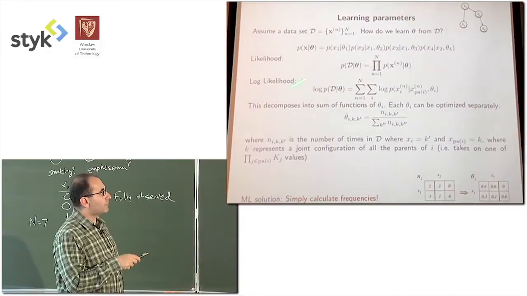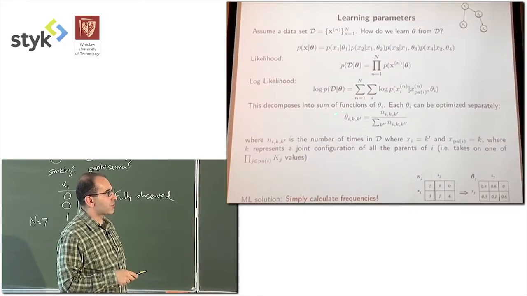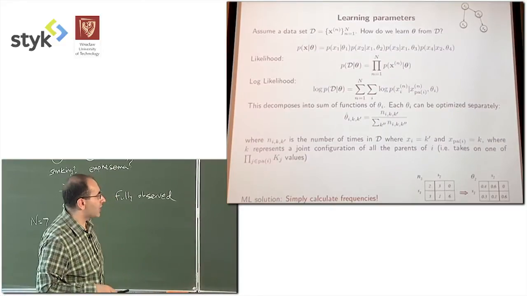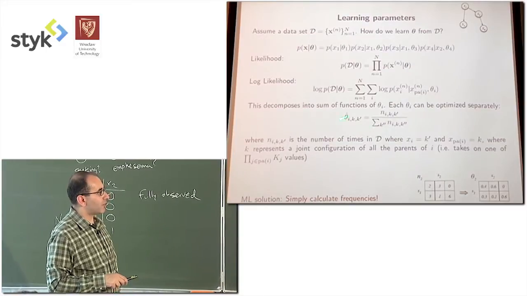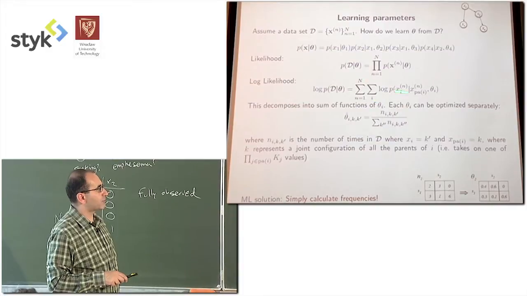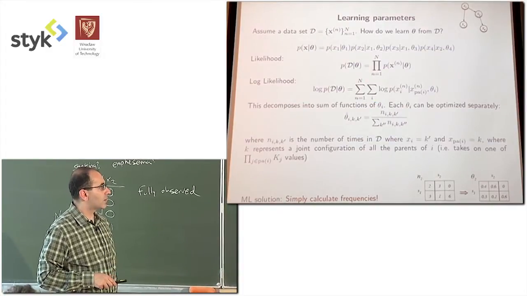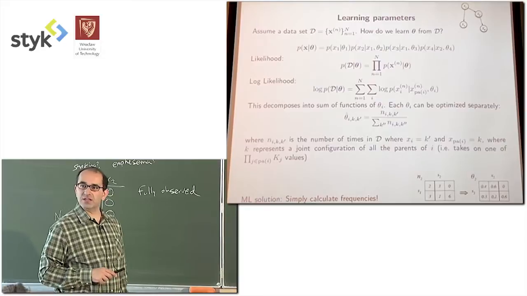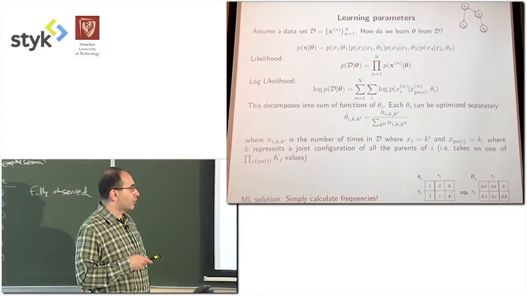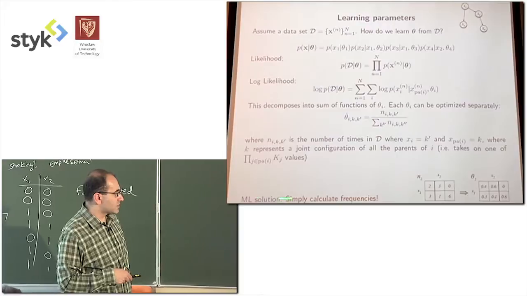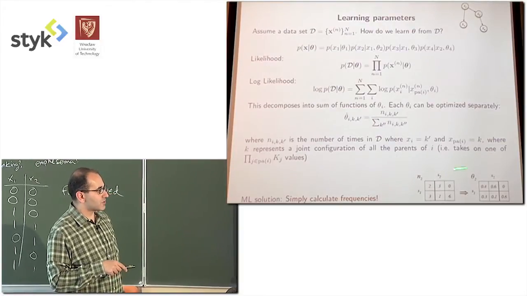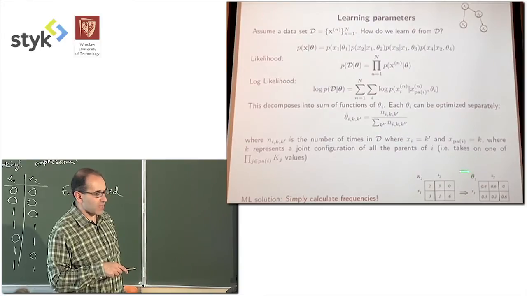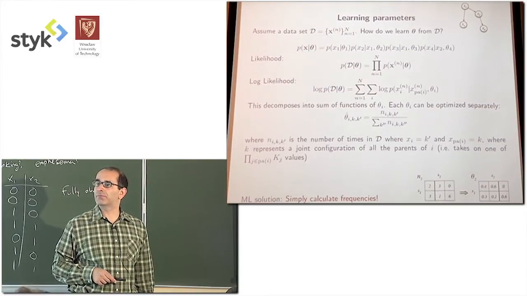You take the log likelihood for this model and you optimize it. It turns out that it's very easy to optimize the log likelihood. You do a little bit of math to figure out how to optimize this function, and what you end up with is an incredibly simple result. The maximum likelihood solution, you probably can't see this in the corner here because it's a bit small, simply counts the frequencies and renormalizes them.